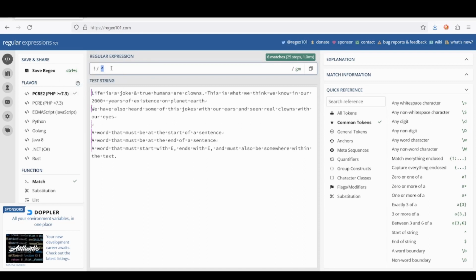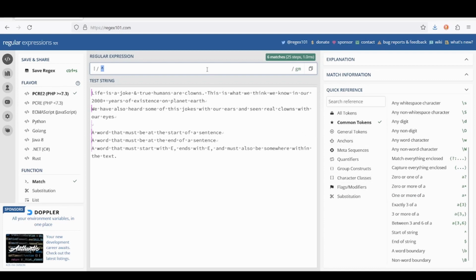Then next, we identify words, right? And this tells us any word character, one or more of it, with this plus.